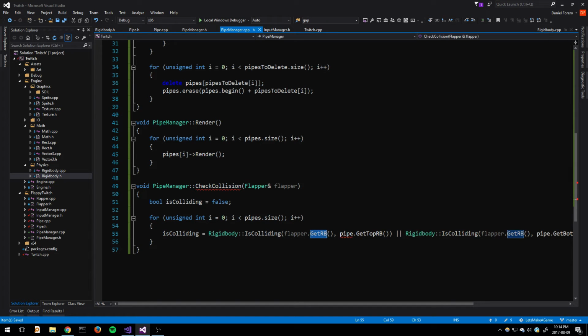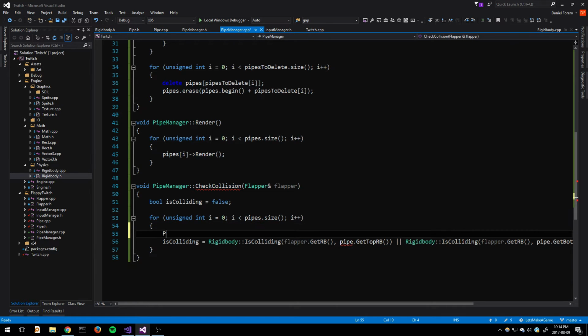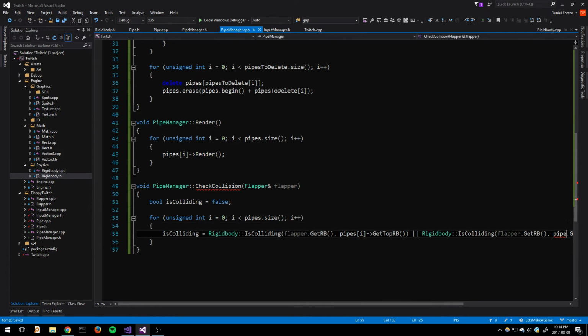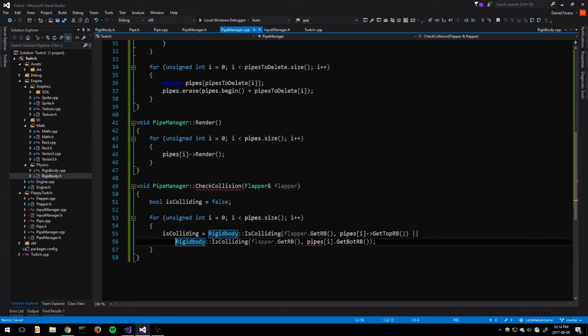So let's just not make it a const reference instead. And here I can just say pipe pointer pipe equals pipes set i, just to use pipe instead, and it'll still have to be pipe. Sure, I can just do pipes set i, and then this.